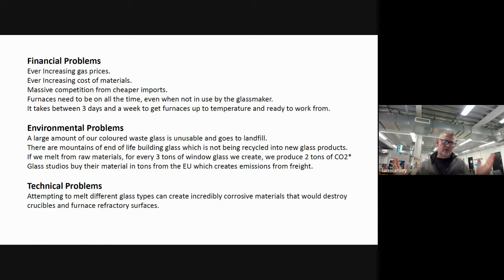And then we've got technical problems, as we mentioned, that when we try to melt different glasses, we can inadvertently create the most incredibly corrosive materials that would destroy crucibles, factory furnace surfaces, and then your curtains or whatever, it'll go on.